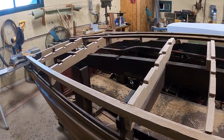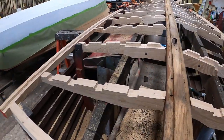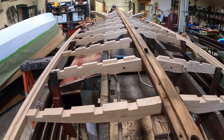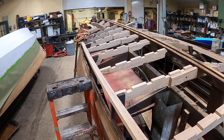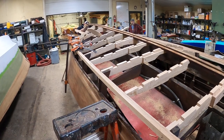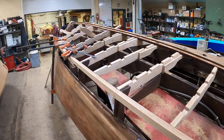As you can see, from the waterline down she's going to be all new, and soon we'll be able to install the battens. But before we do that, believe it or not, we have to take this all apart, seal it with three coats of clear penetrating epoxy sealer, put it all back together, and install the battens. We will paint all of this with bilge paint while the frames are apart so that we don't have to spend ungodly numbers of hours trying to paint this in place.